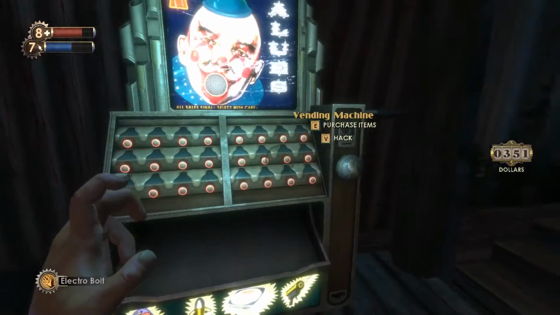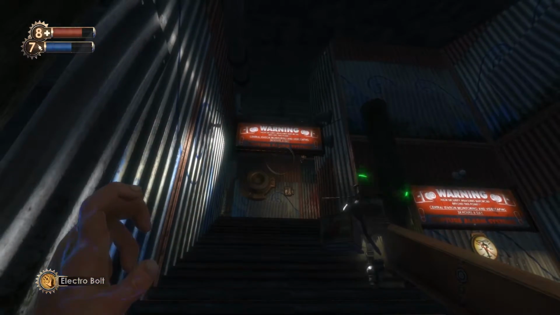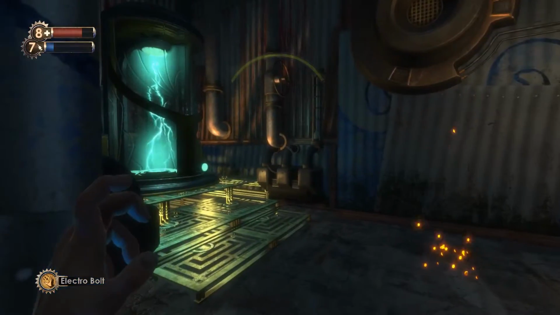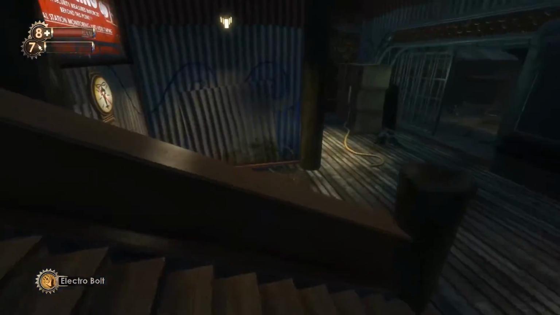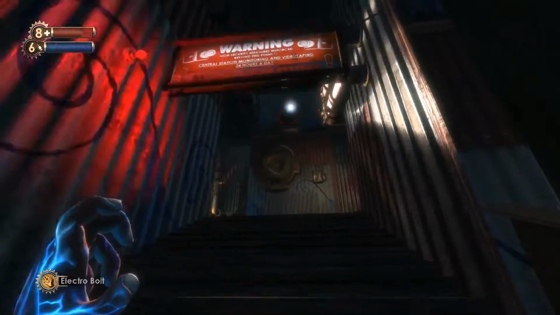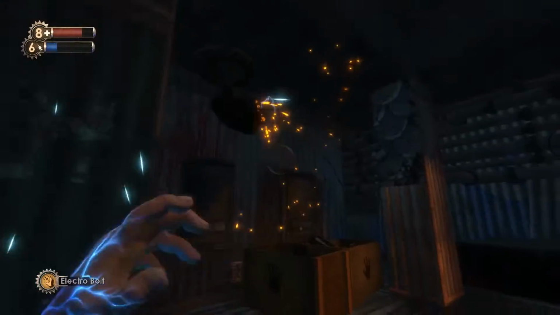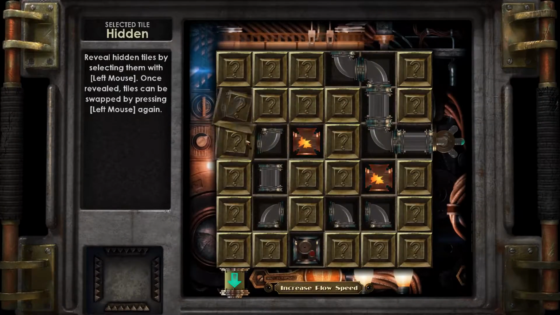Got it. It's right there. I can't hack that, it's too high up! What do I do? I can't stop that, so maybe I just have to burn some Eve going through here. Let's go. This one I can hack. But that one I couldn't.